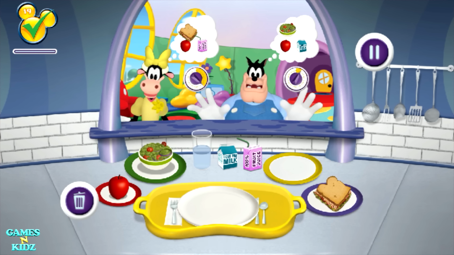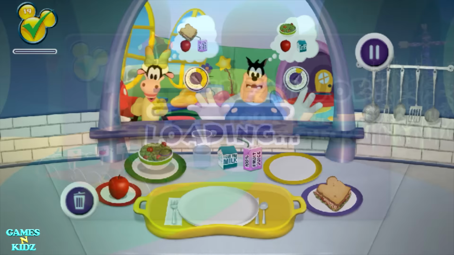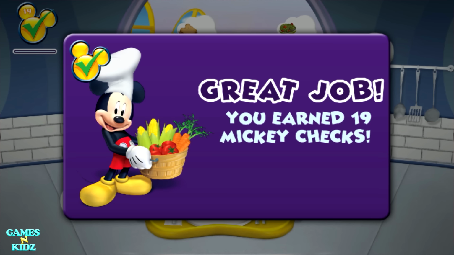Uh-oh. Okay, lunchtime is over. Let's see how many Mickey checks you got this time. Wow, great job. To help your body build strong bones and teeth, add low-fat dairy to your meal, like milk and yogurt.